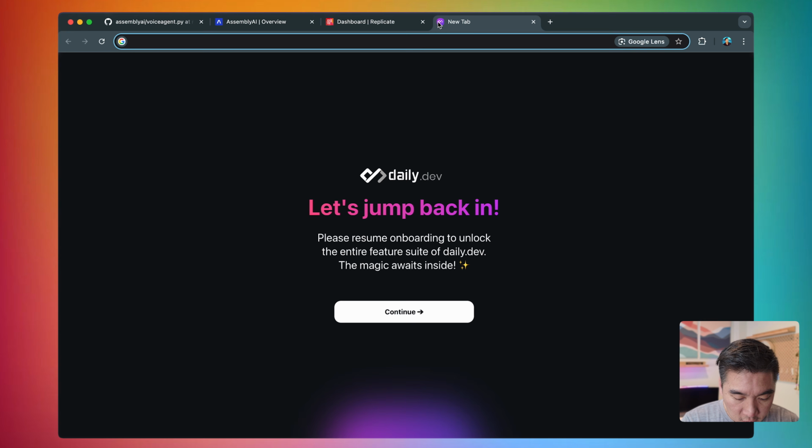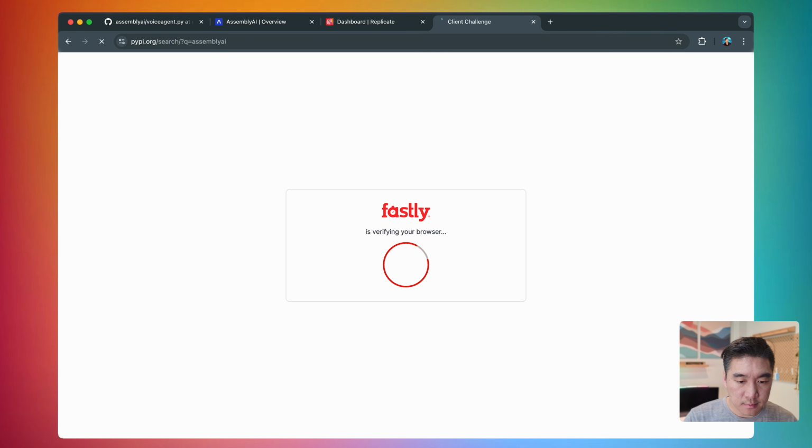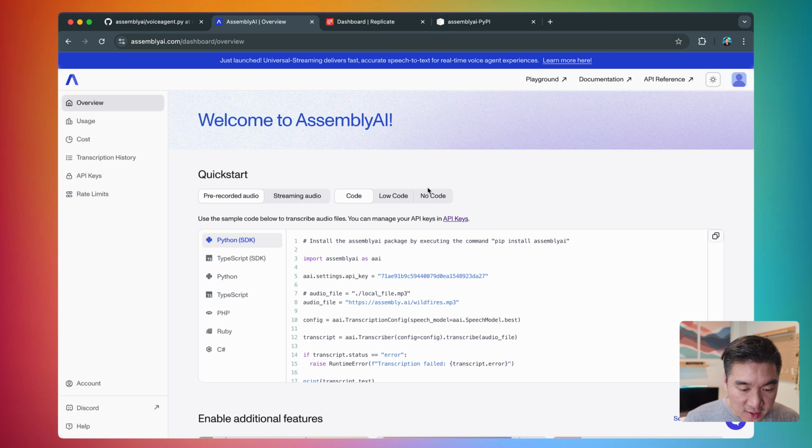And if you go to PyPI, let's have a look. You're going to notice that there were several recent updates. And if I remember correctly, 0.4.12 provided the ability to have new and improved streaming capabilities. Or it might have been the June 2nd version here. But nevertheless, there have already been 4 subsequent releases that will improve the transcription functionality.